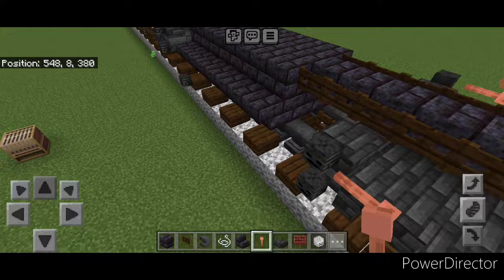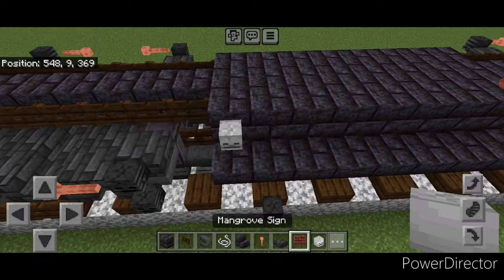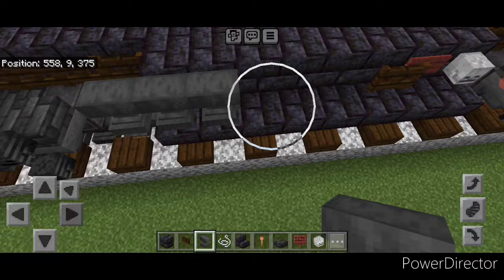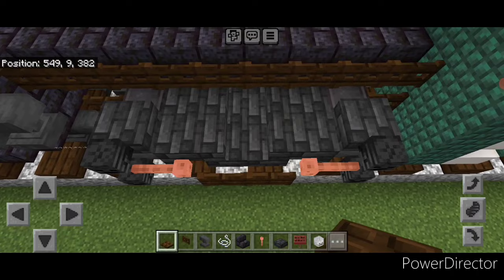On the back bottom of the fuel tank put a string off this stair, and then one on this side. Come out the front of the fuel tank and put a skeleton skull on either side. Behind it a mangrove sign on each side. Then do one sideways dark oak fence gate on either side, then a line of sideways anvils until it's sticking out over the string. Same thing on this side. Then grab a dark oak trapdoor and put four on this truck and four on the other side. Repeat for the back end: four here and four here.